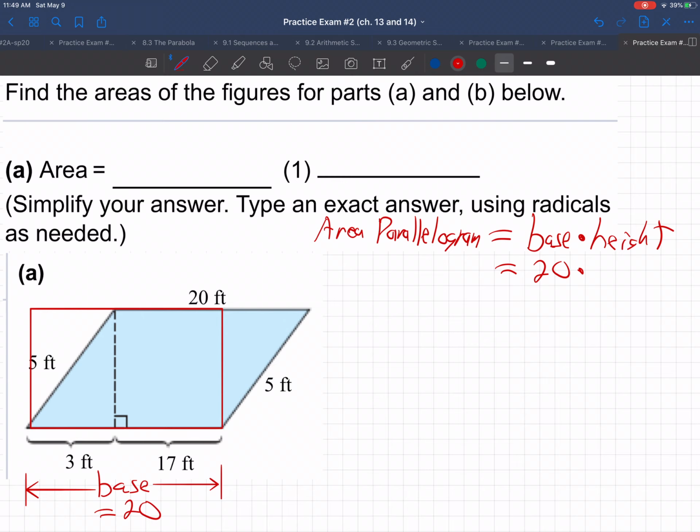Now where's the height? Is the 5 the height? No, that's going diagonally down. Same thing over here. Those are not the height. Height has to go straight down to base. So this is the height right there, isn't it? So that's clearly the height. So I don't know the height. I'm going to have to find the height. So how do I find that height?